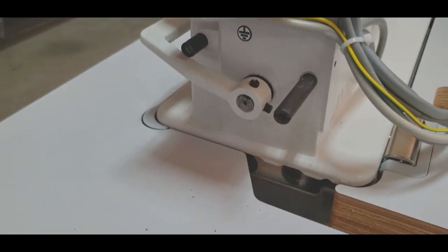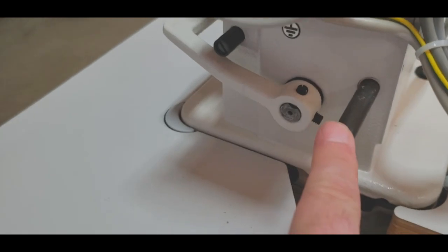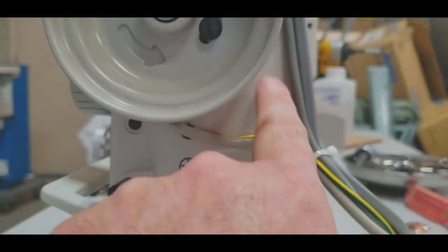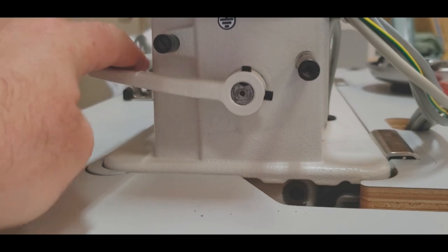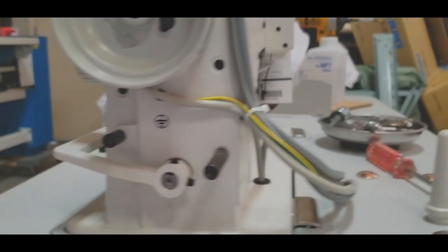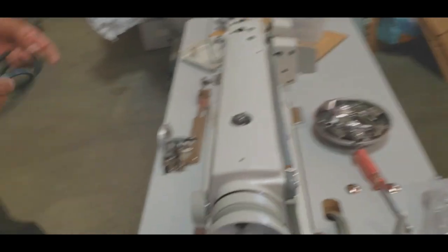So this one goes here. You're gonna have two for the cover. This one goes here. You're gonna have actually one, two, and three. And this is obviously the reverse. We're getting the belt. We're coming back. All right, we got the belt.